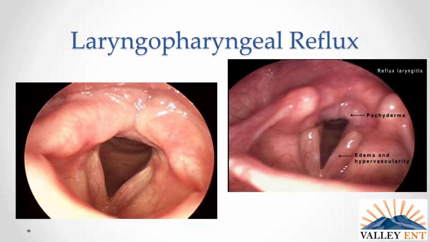And then this, we call this pachydermia, interarytenoid pachydermia. It looks kind of leathery. These vocal cords are definitely not those white strips. They're kind of swollen, billowy. There's little ectasias. And we like to talk about ventricle obliteration, but I say the word more than I actually see it. And you can kind of see some of these things over here. He's got the pachydermia, and the arytenoids aren't as big and billowy on this one.